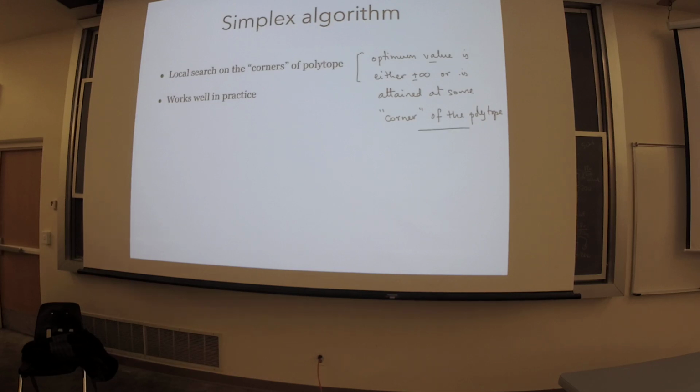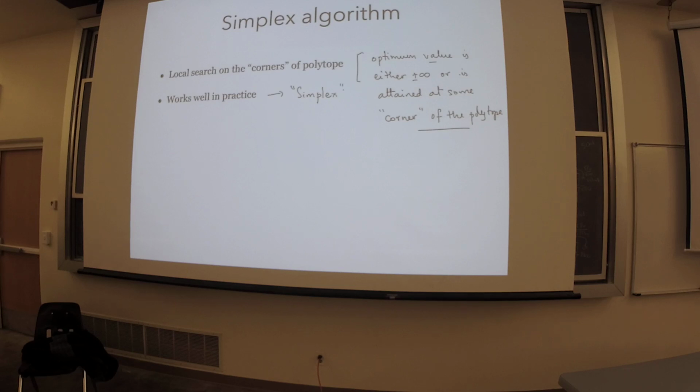Most of the old algorithms for linear programming work by finding one corner point, then trying to move to a neighboring corner point that improves the value. So they basically do a local search over these corner points. It's an iterative algorithm, and once you're at a corner point where you cannot improve your solution, you just stop and it turns out to be optimal. This is called the Simplex algorithm. It works very well in practice.